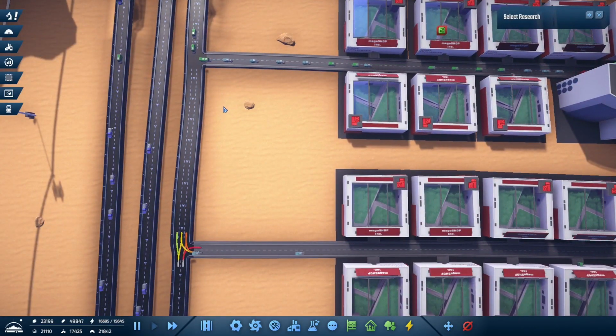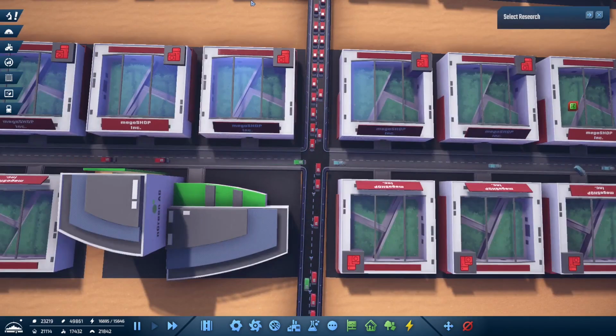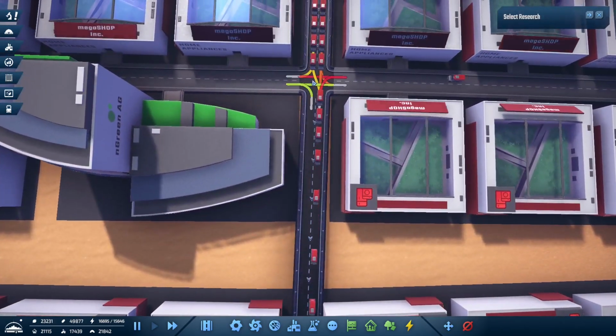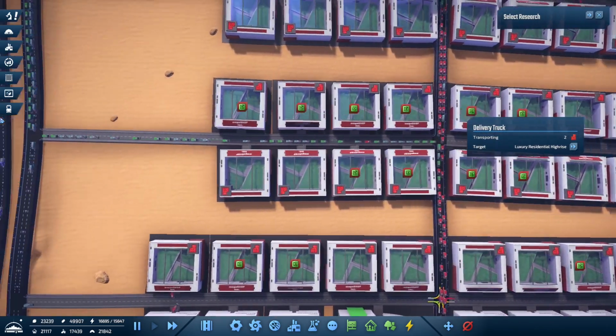Anyway, it still has some work to do. That's why it's early access, and that's okay. And see now what's happening? Now they're trying to use this road. Why are you doing that? Anyway, let's now allow these guys to go back through on this road so we can get them cleaned out.